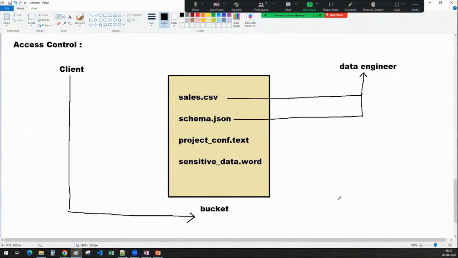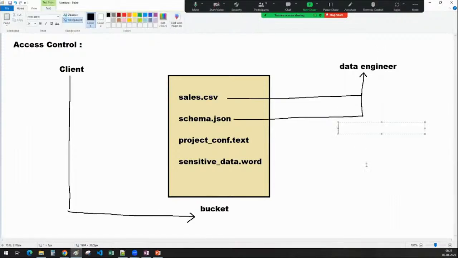There are two concepts here, sir. For example, for the data engineer, I will provide access at the object level. For this data engineer, he should only access a few files.